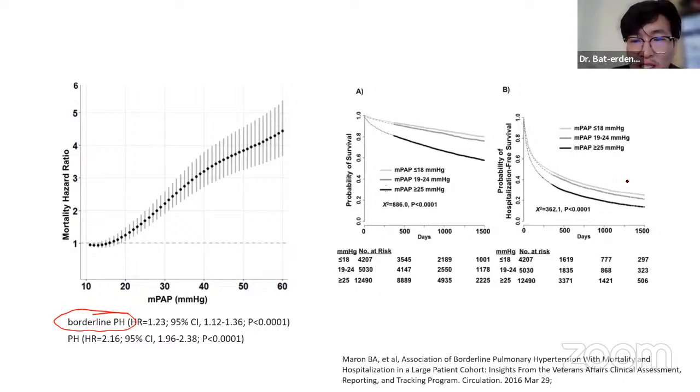Also, the hospitalization rate is worse in the over 20 group. That's why the new guideline proposed that over 20 indicates pulmonary hypertension risk in people. They have an increased future risk of death or an increased future hospitalization rate. That's why the new hypertension definition was introduced in this guideline.